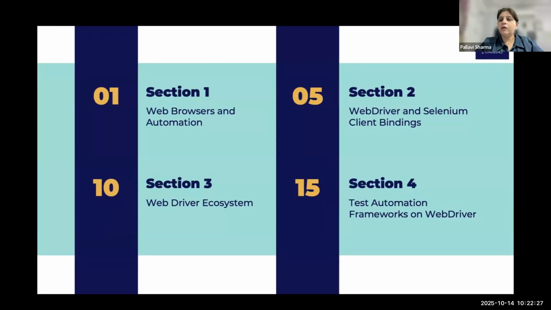We will have a look at WebDriver and the different client bindings which Selenium provides over different languages. We will look at what the WebDriver ecosystem is, and finally, we will have a small discussion on the different test automation frameworks which already exist in the open source ecosystem, which reduce and relax a lot of boilerplate framework code which we otherwise would be writing.